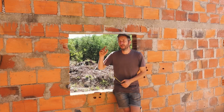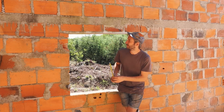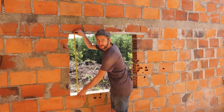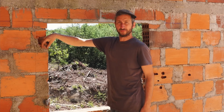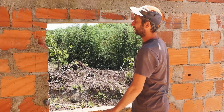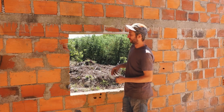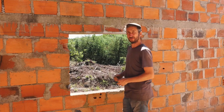So here we have windows that are already there, and our windows that we just made are somewhat fitting. The height fits in, but they need to have a few centimeters here chopped out. So we're probably going to chop a few on the left and the right, so that we can keep the lintel above, and then the windows should fit in.